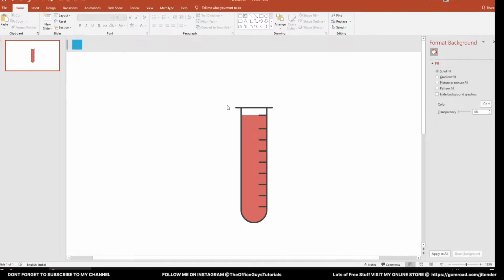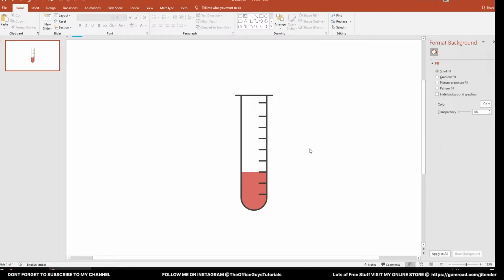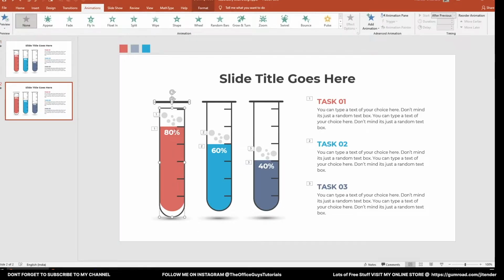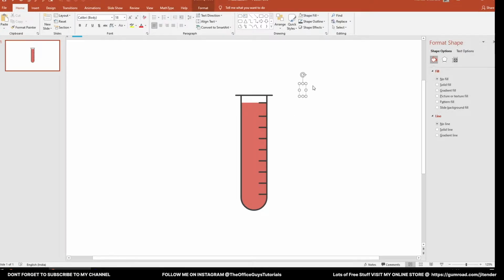Okay, so let me select this, and now wherever you want to bring it in, you can just change it like this. So what next? We have some text over here which is 80%. So let me type that in. For that, I will take a text box first, click on the screen anywhere and write 80%.